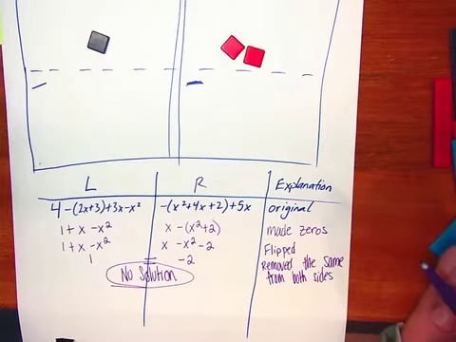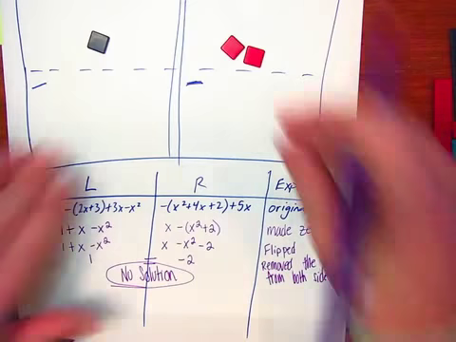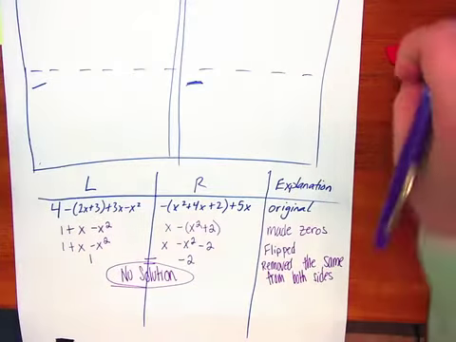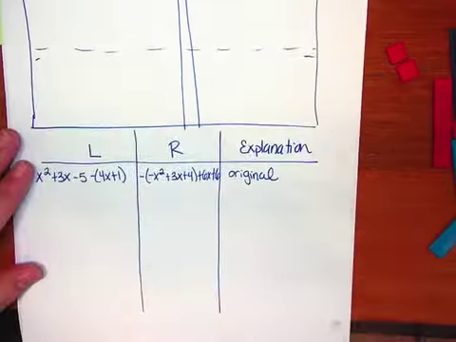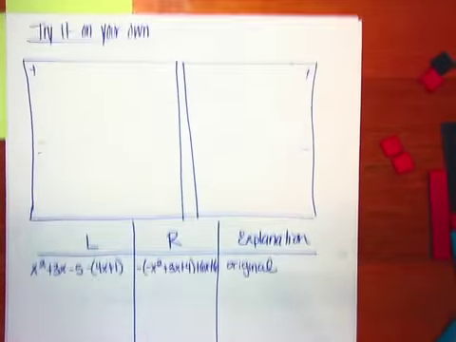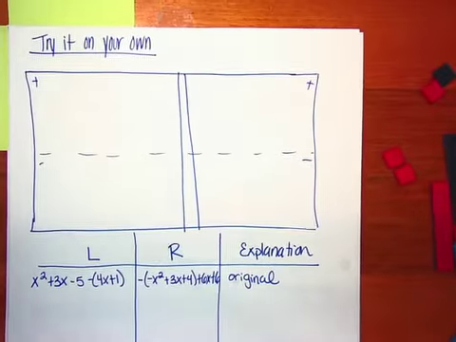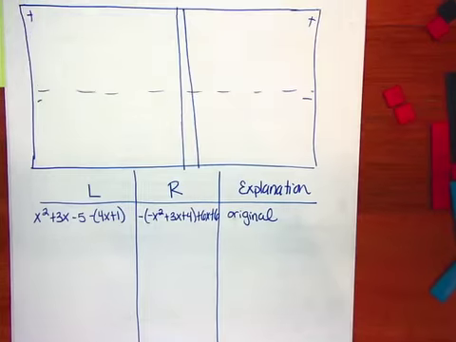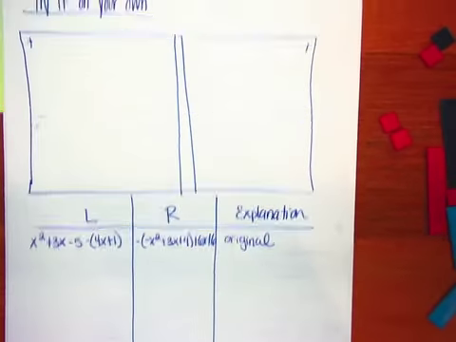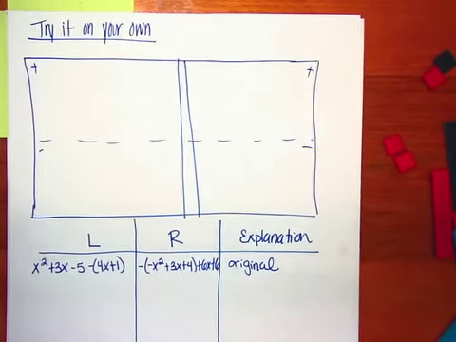Be sure you're continuing to show your work and check everything over to make sure no solution is correct. The next problem, we're going to have a chance for you to try it on your own. So take a moment to try this problem. Set up your equation mat. Simplify as much as you can. Remove things from both sides until you get to the end. Pause the video now and restart it when you're ready to see the solution.